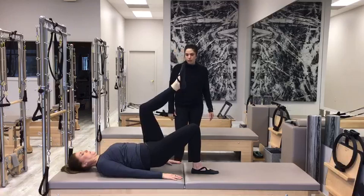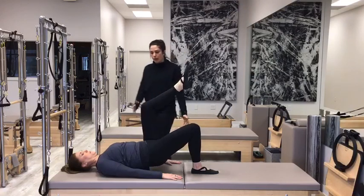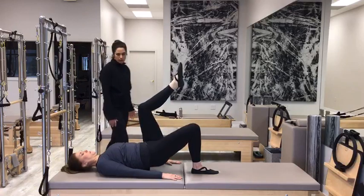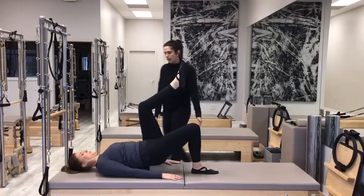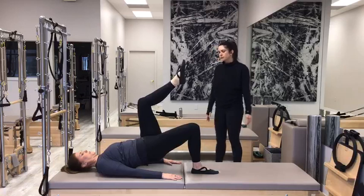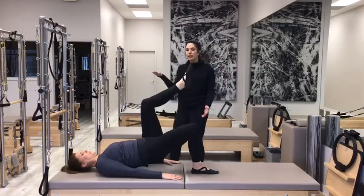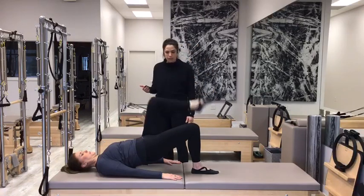Inhale down. Anchor the right heel. Activate right glute. Scoop abs in. Exhale up. We have 2. Inhale down. Abs pull in. Exhale out. Last rep here. Inhale, round down. Anchor the heel. Abs scoop in. Exhale, lift up. Place the left heel down to the mat.